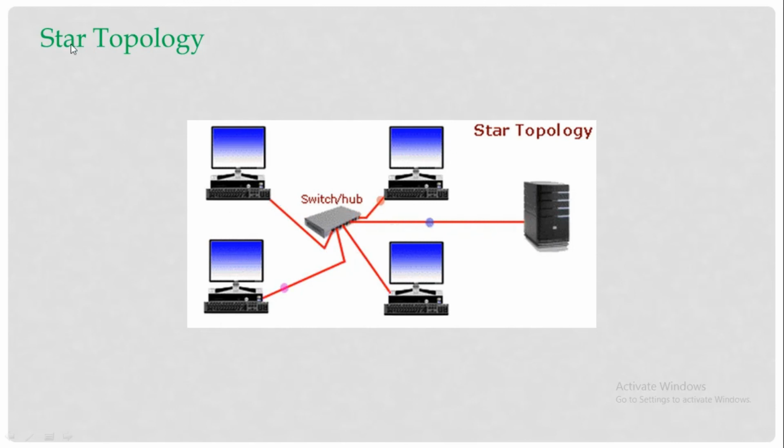Okay, assuming a star topology which is connected with the switch, what happens? The server has to transmit the information to this system. The server transmits an information with the destination address of this particular system, so that when an information is transmitted, the switch directly transmits the information to this destination. This is how a star topology works.